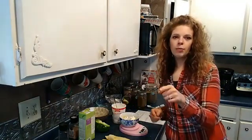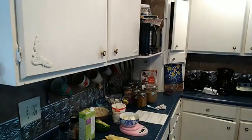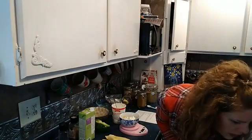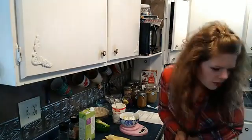My pot is boiling, so I'm going to go stir that real quick and let it keep simmering. Ooh, it smells so good. Okay, so that's still simmering. Debbie, I weigh the leftover and put it in a freezer bag with the weight listed.